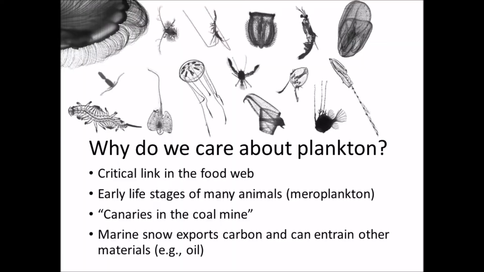The plankton are actually quite beautiful, as you can see, but scientifically they're interesting because they're this critical link in the food web. And not much is known, especially in the Gulf, about different processes and why certain groups show up where at different times. In addition, like I mentioned earlier, the early life stage of many marine animals are meroplankton, and so we have to understand some of the oceanographic processes so we can better understand population changes for all these different fish species.